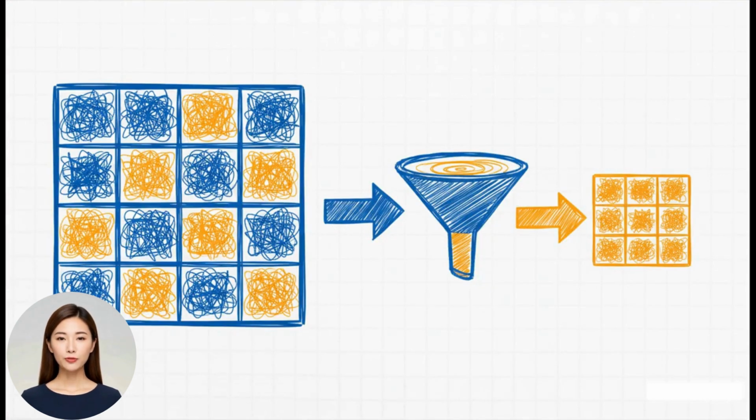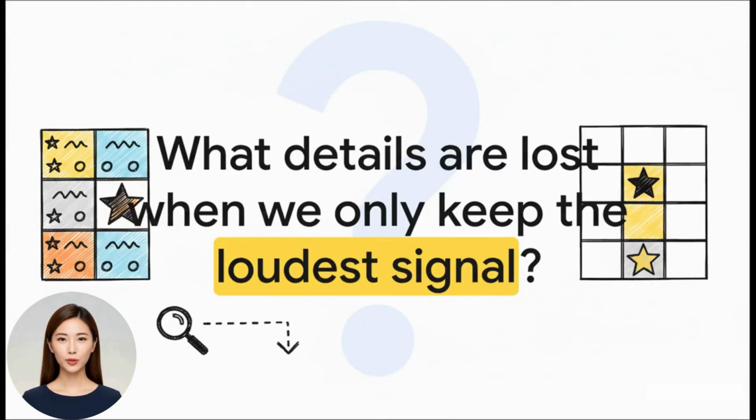So, if you remember one thing from all this, let it be this. Max pooling is an incredibly powerful tool for making neural networks more efficient. It helps them focus only on the most significant, most important features, making them faster, less complex, and better at their job. But that does leave us with one final interesting question to think about. This whole method is about a winner-take-all approach, keeping only the loudest signal in any given area. So what important, but maybe more subtle details, what quieter signals, might our network be tossing aside in the process? It's a fascinating trade-off, and it's right at the heart of how computers learn to understand our world.